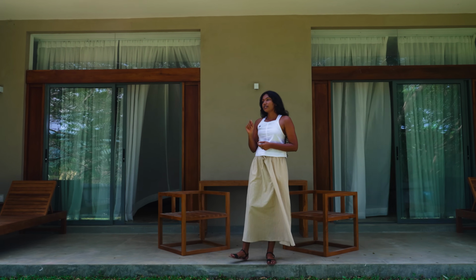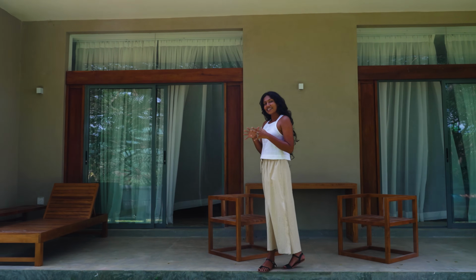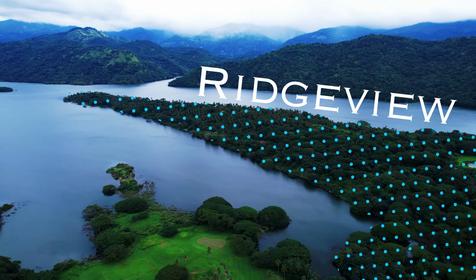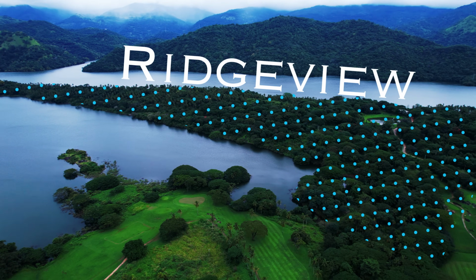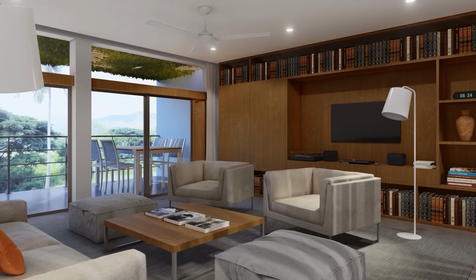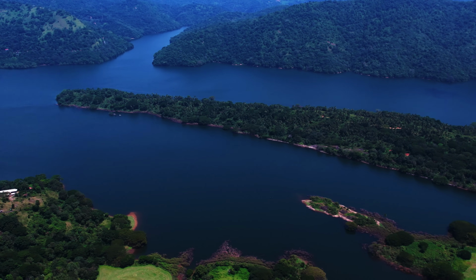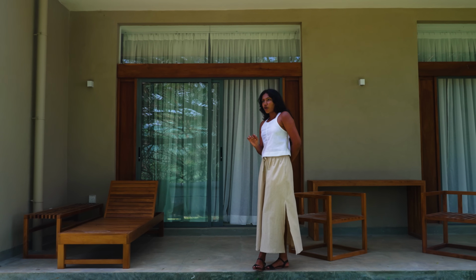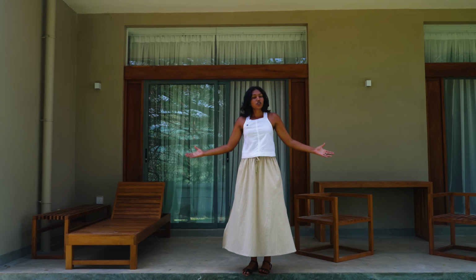The other option is even more exclusive, and that is called Ridge View, because it is 30 acres that have been designated and will be broken up into plots depending on what the preference of the buyers are like, I'm assuming. But there you get to build your own house the way you want, in the style you want, as well as choose the plot that you would like. The privacy, the isolation, all of those decisions are up to you. And I think it is a wonderful opportunity because this place here in Digana is really unique.